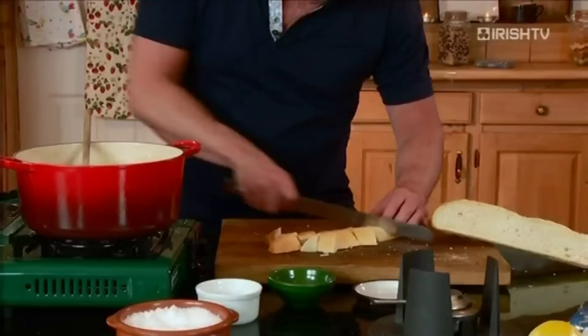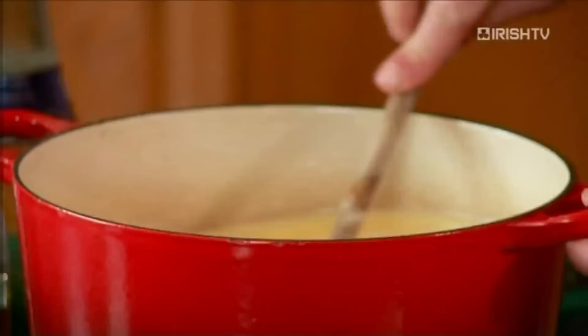Now I mentioned my father being Swiss — but not only that, he's the man who taught me everything in the kitchen. The first original Master Chef of Ireland, an absolute culinary genius — and I have him for my dad. He showed me absolutely everything. So I'm very proud of this dish, very proud of my culture, and that's why I want to show you guys how to do it.